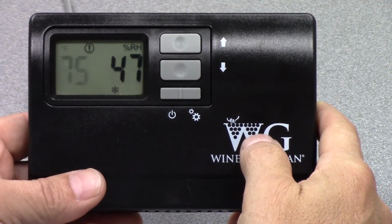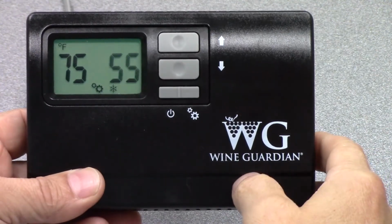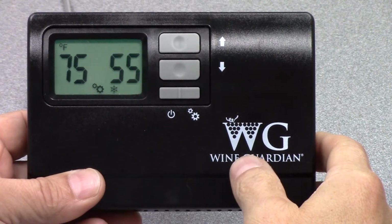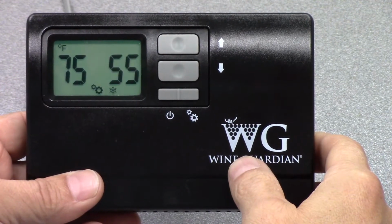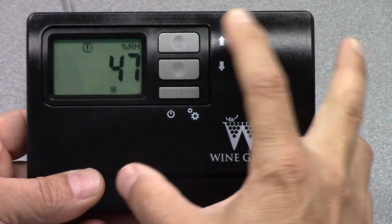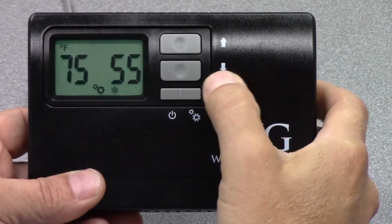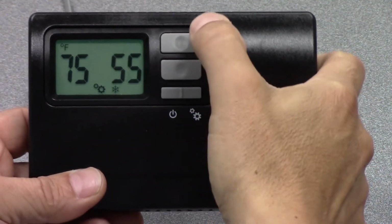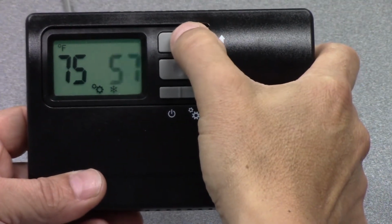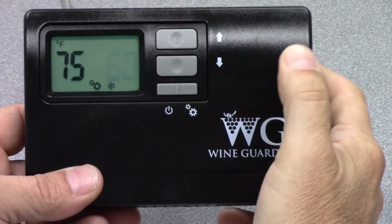So how do we change temperature? Simply hit the up arrow key, and then you see 55 is flashing. That's the set point of the wine cellar that this device has come with from the factory. So we'll do it again. 55 degrees, so we can continue to hit the up arrow. We'll change that to 60 degrees.